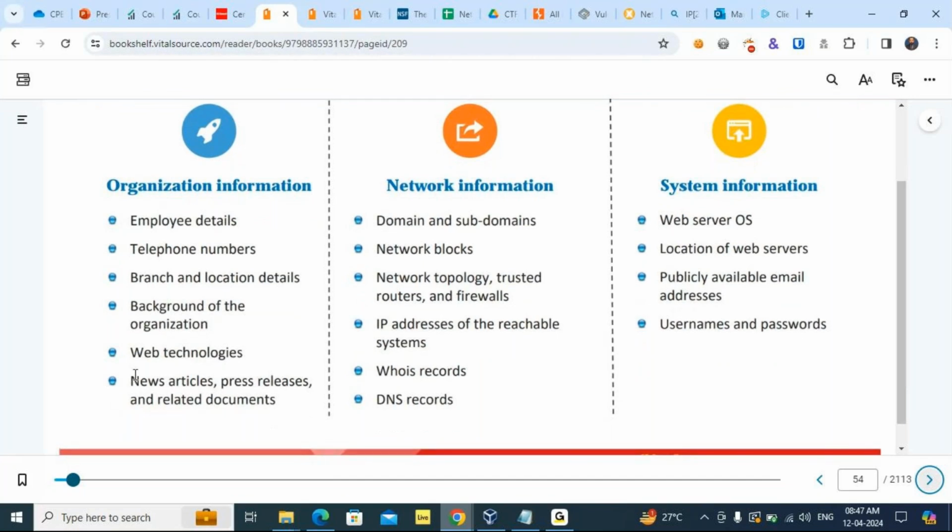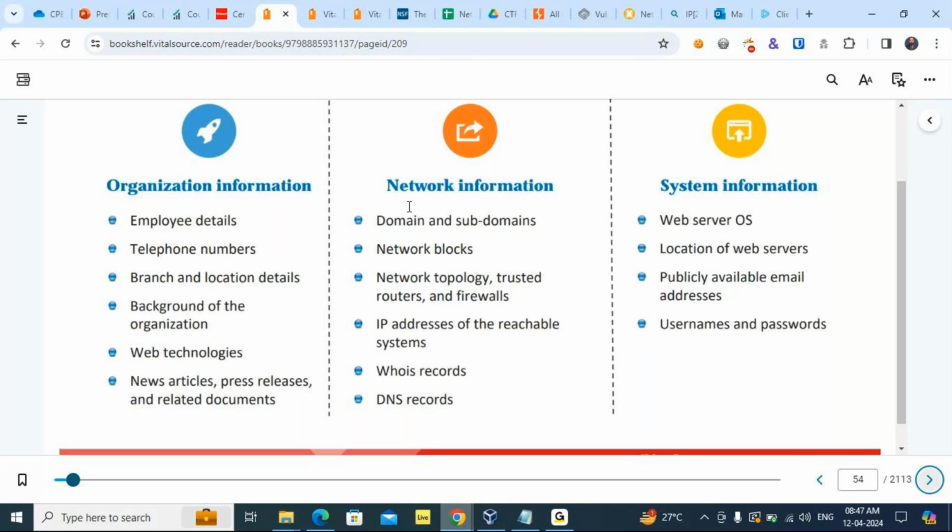We can also search for news articles published by that organization, related documents and job portals, and press releases to find out more about that organization, such as their partners, or if they have acquired new business at different locations.